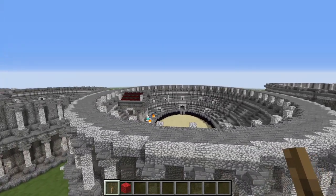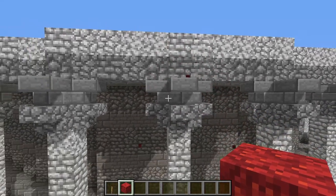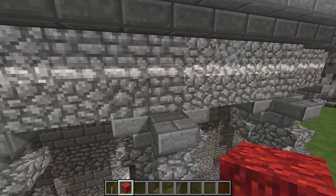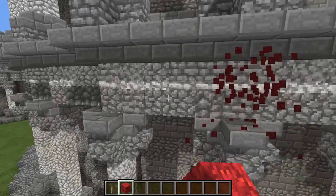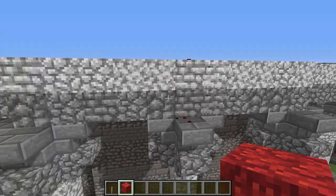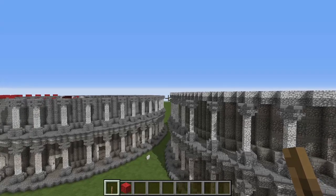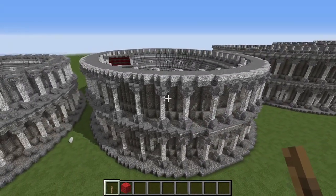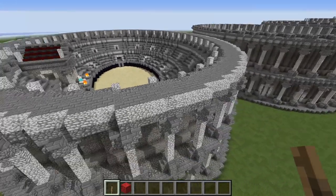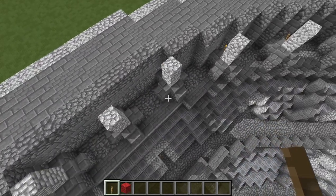So we are now putting the elliptical entablature on top of the second tier of the colonnade, and of course you will be relieved to know that the counting for all this has been done. So you are building this two-block section that you see here. This is the exact same as that right there. And you want to build all of that that you built around here. Just stack it again for the second level up here. And when we get to it fairly soon, the third level is going to be exactly the same on the exterior. The interior is a slightly different matter.